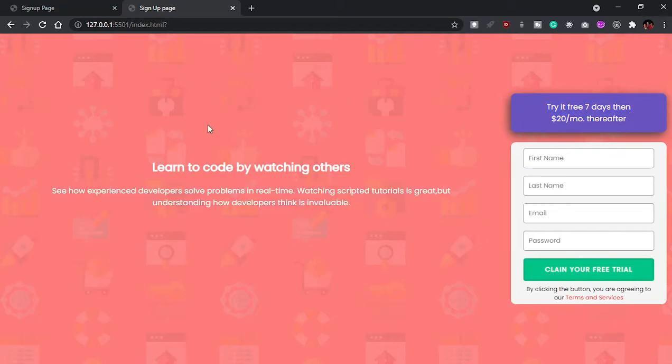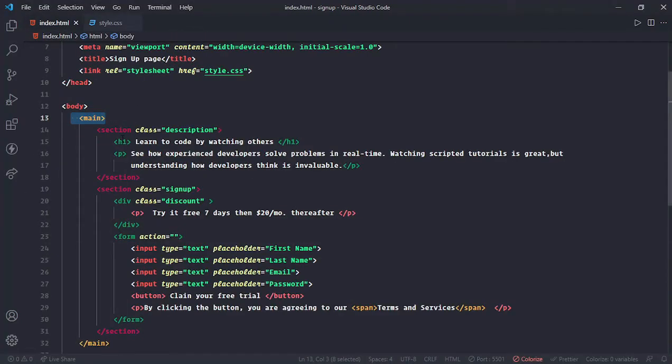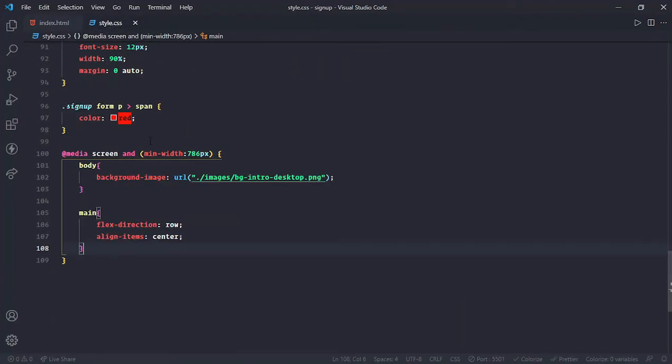So what we can do is go here and select this section. Let's make it 50%, and also this one 50%. Let's make both 50%.